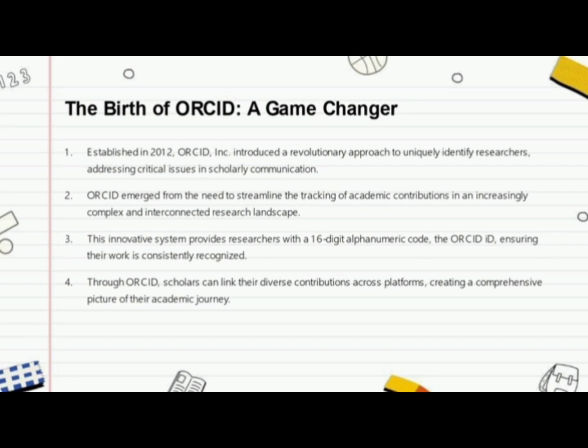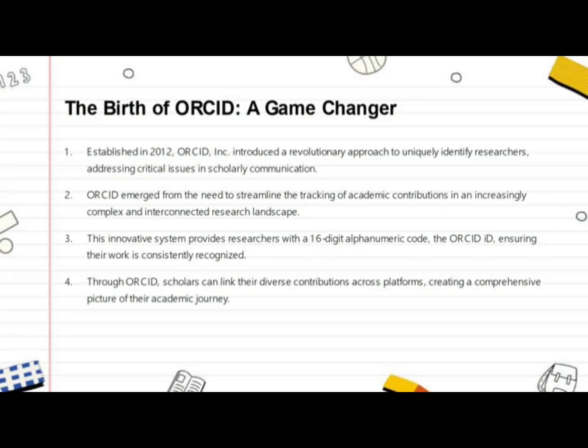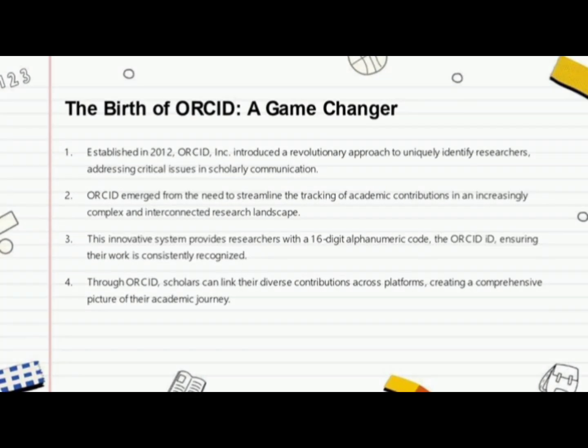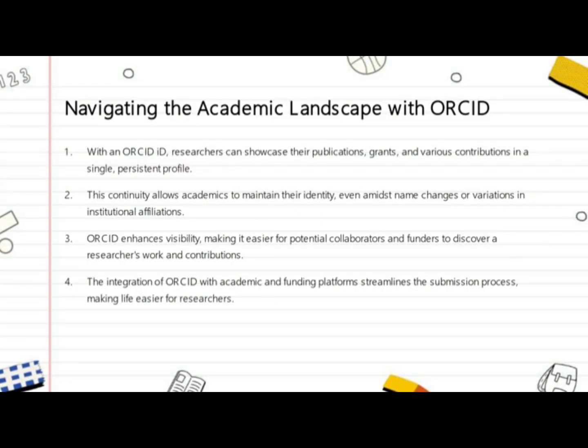Now, what is the significance of ORCID? As already mentioned, Open Researcher and Contributor ID, ORCID, is a non-profit international organization which provides a PID, that is persistent identifier, to distinguish authors and researchers. It ensures that the research output is correctly attributed and linked to a researcher's identity, and this allows for improved research assessment accuracy, more efficient communication of research results, and in fact better data management.